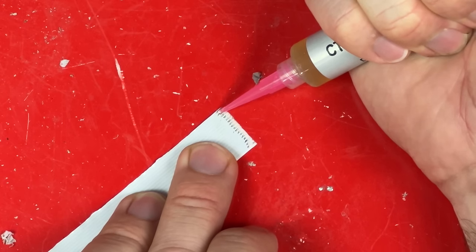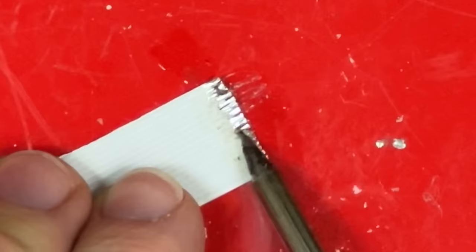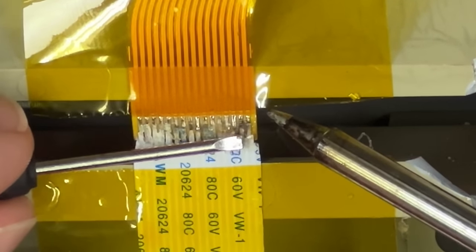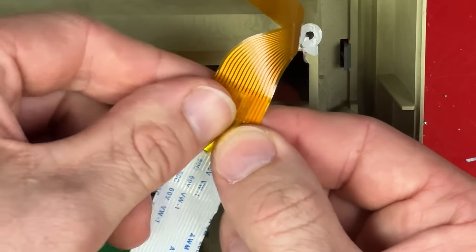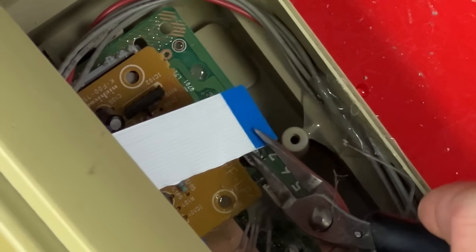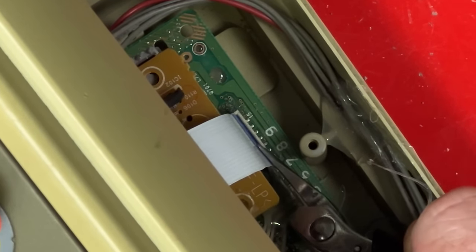For this, I'm definitely using flux. It'll help the solder flow onto the metal. Whoa, the plastic's melting from the soldering iron. I'm actually kind of amazed by how easily this is soldering. I kind of expected the whole ribbon to disintegrate. I'm gonna leave this tape wrapped around here. It's called Kapton tape. It's heat resistant and insulating. Having this ribbon cable so long and running straight over the top of the power supply has me kind of worried about interference, but it's too late now.